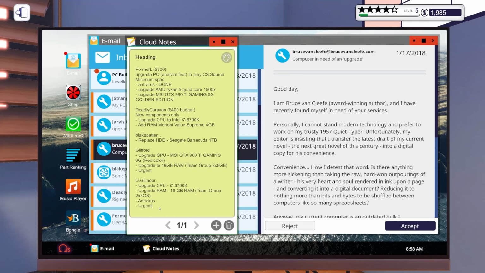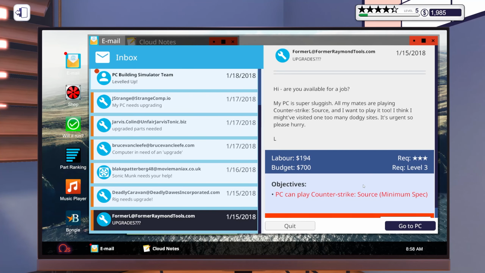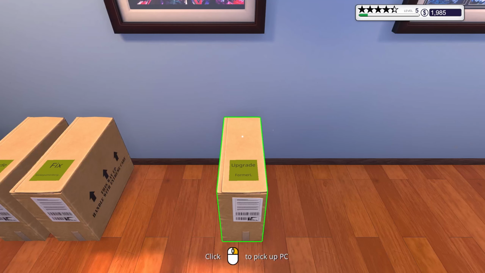Okay. Let's go and remove some of the notes here. Okay, who do we want next? I think I'd like this guy, former L. The minimum spec, just for a different kind of thing. Because like Blake Patterson, just replacing the hard drive is pretty routine, right? So let's see, go to PC.